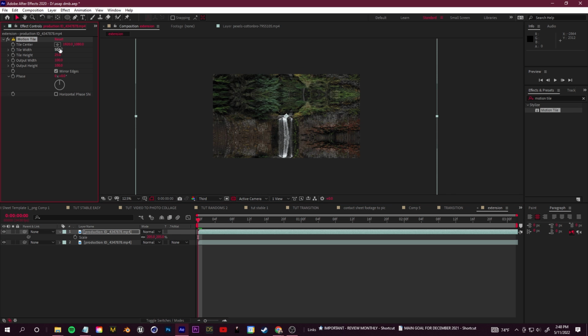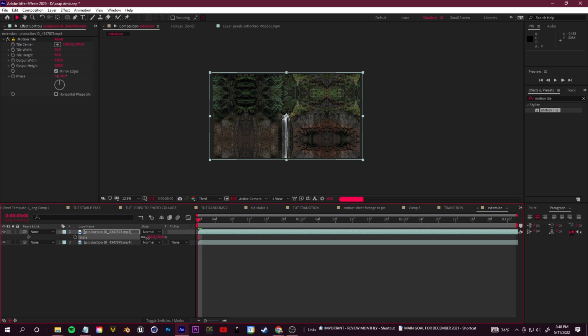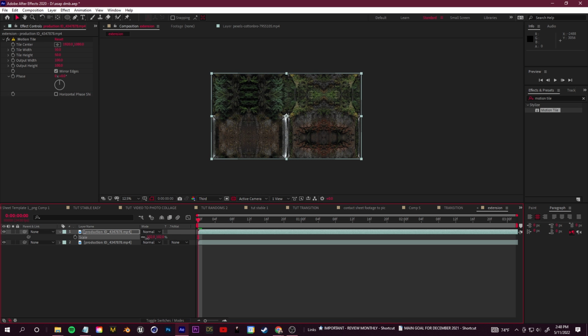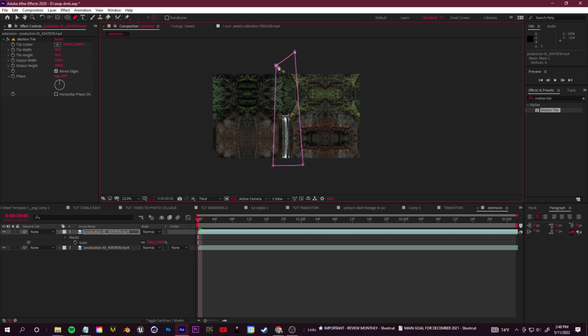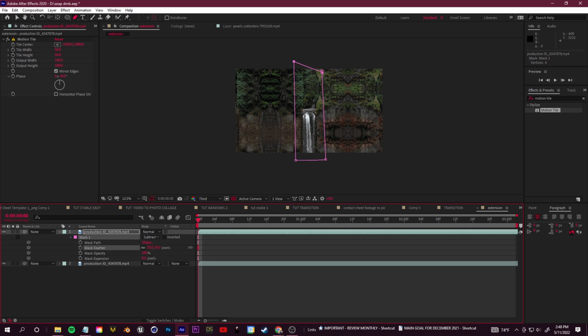And then to isolate the part that you want, for example, showing someone on a balcony or keeping the waterfall, in my case, I'm just gonna grab my little mask rectangular selection tool and just cut out the center and add some feather. Very simplistic, and again, depends a lot on your footage.